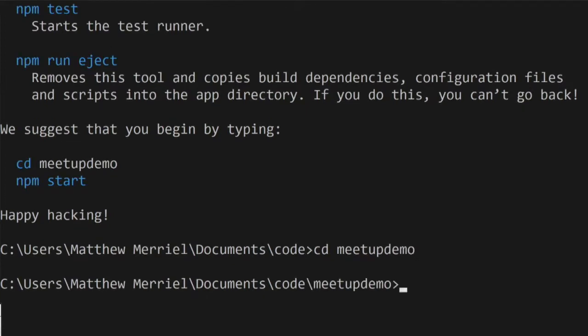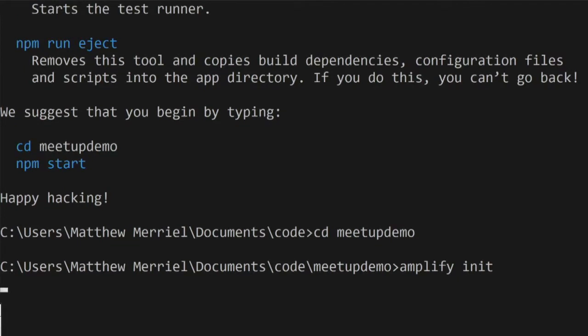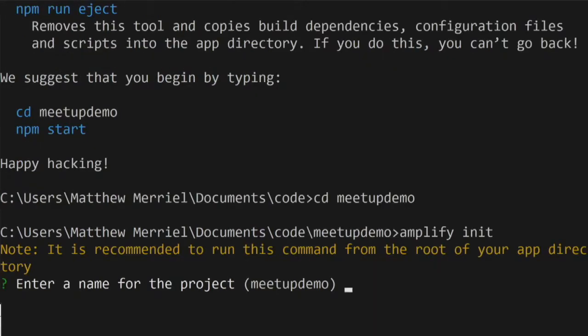All right, so now that we've got our baseline application, we can simply just do an amplify init, which will set up our baseline configuration for our Amplify application. It wants to know what we want to name it, because it's going to configure an Amplify application in our AWS environment.